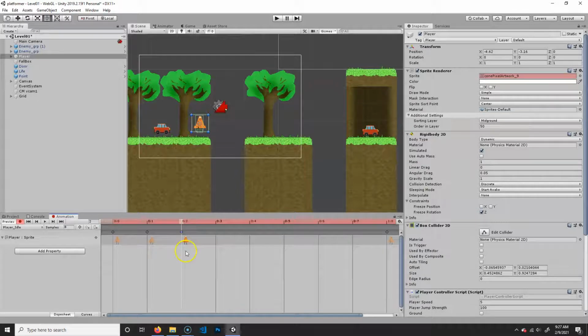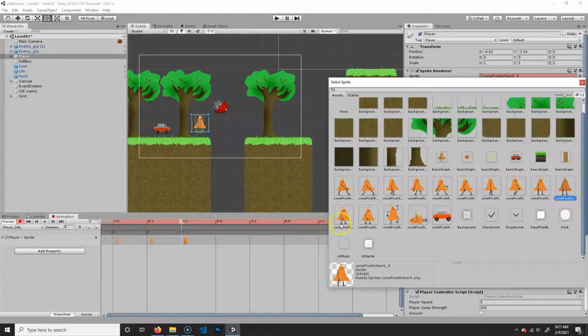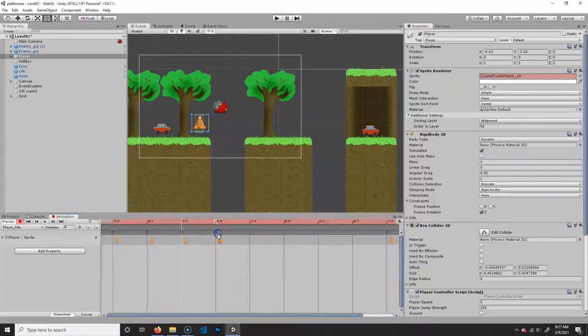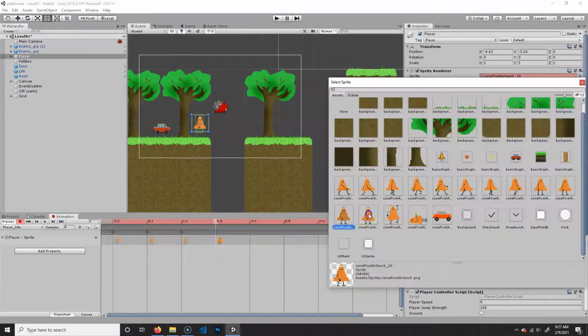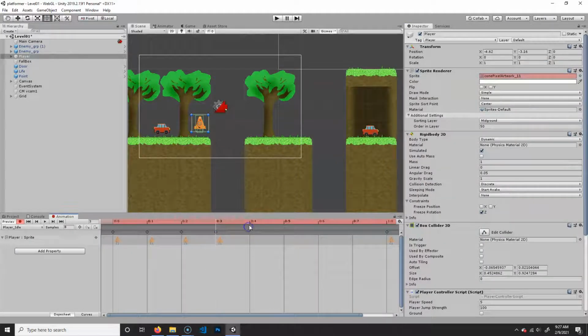I'm going to move this over. Double click in here. Okay. And then while I'm already on it, make sure you're on the one that you want to change. And then we'll go to the next one. Great. I'm going to double click in here. And click. And go to the next one. Going over to here. I'm going to double click. I'm going to leave it as this one so that he's there for 2 frames. Then we're going to go back up. So now I'm just going to go ahead and double click. That way it's almost like a little more of an ease. Then we'll go on this one.